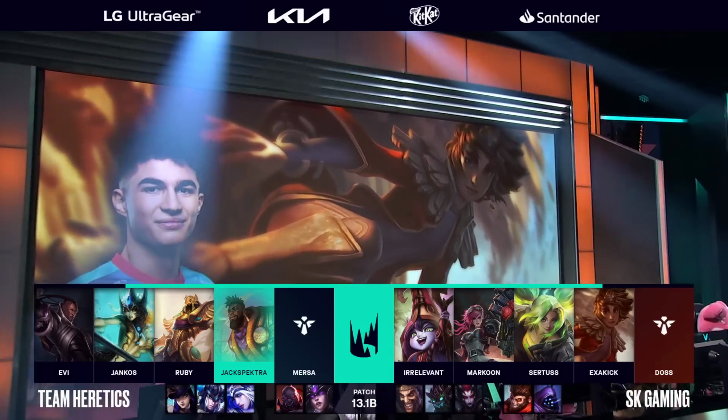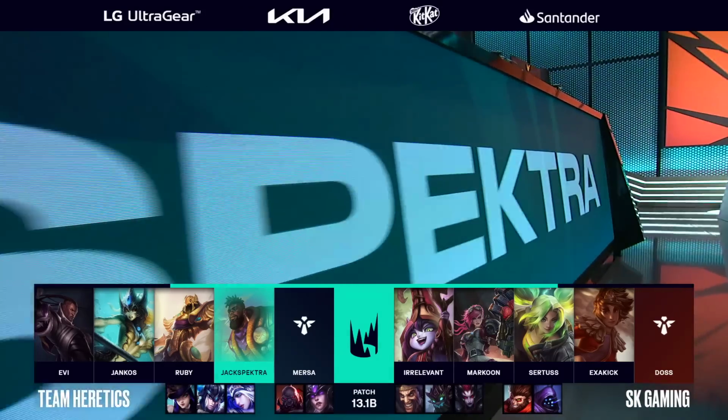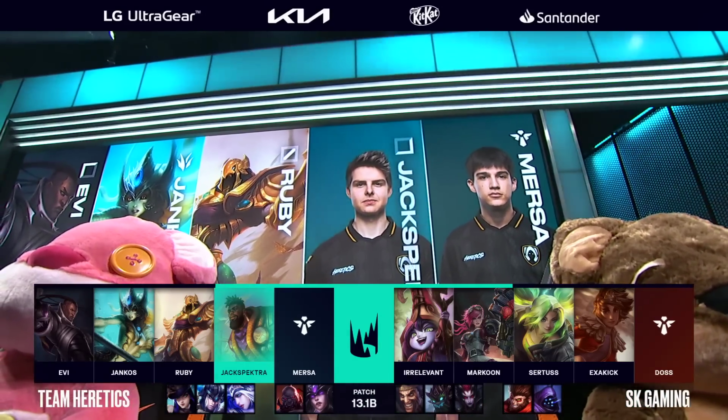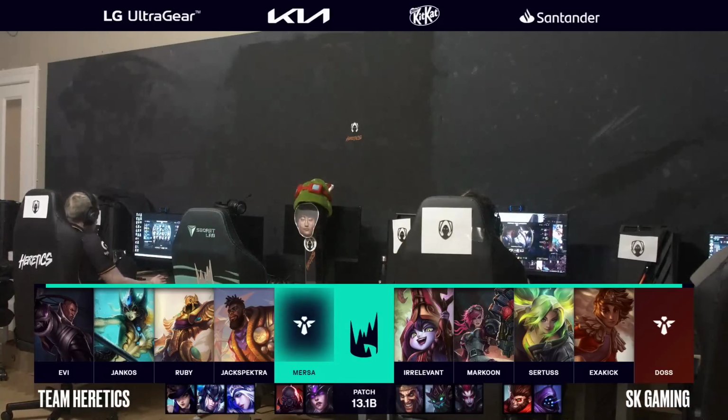It's Evie. It's Evie. It's Evie Cassiopeia. When in doubt, Evie will pull it out. He's going to go for the Cassiopeia. Bards. Don't know how I feel about that one, but I do feel good about Evi's Cassiopeia. Yep. There it is, locked in.